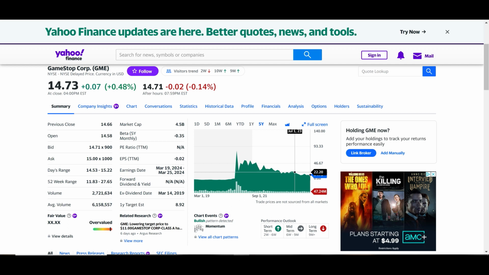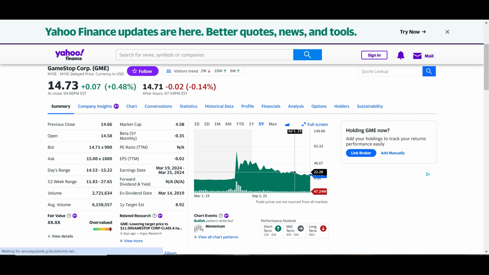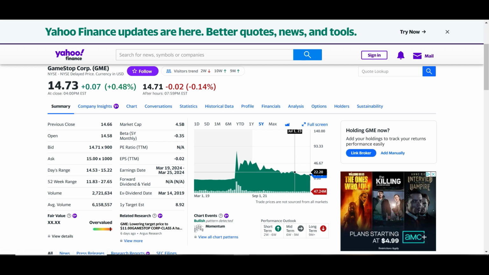Five years is considered long-term investing, right? Anything less is considered short-term. And so I don't think about short-term investing. I only think about long-term investing, and that's not good. So for me, that's a no-go.